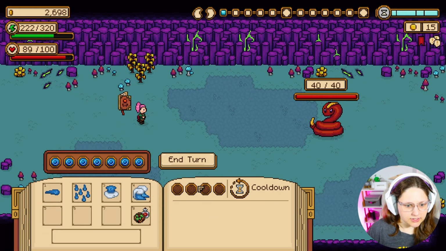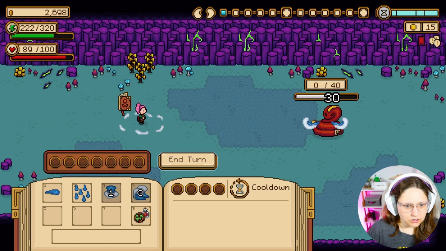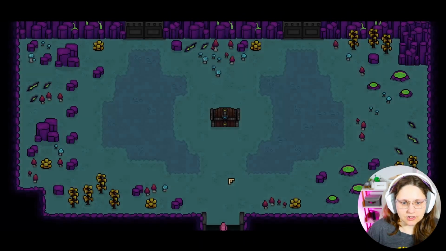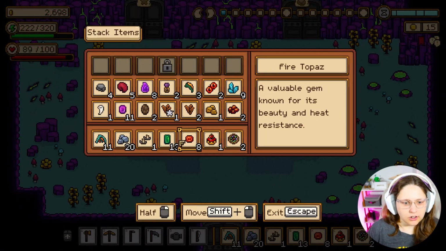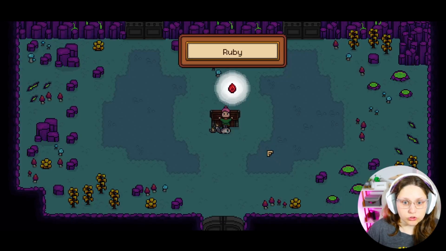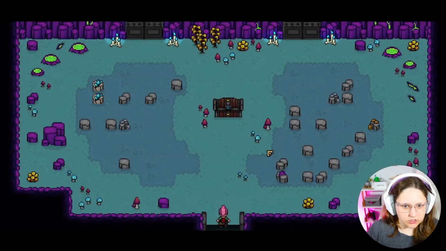Oh, yes, we've got different enemies. Some Scarlet Banes. Ooh. This is cool. Our inventory's full. Oh, the inventory problem becomes an issue yet again. What are we gonna get? A ruby. We gotta keep going until we get to a crystal here.